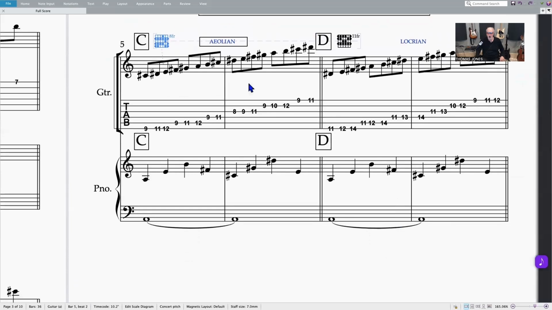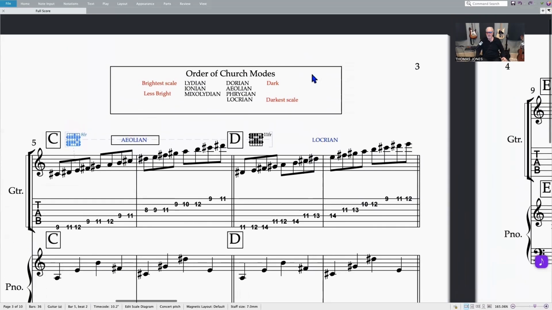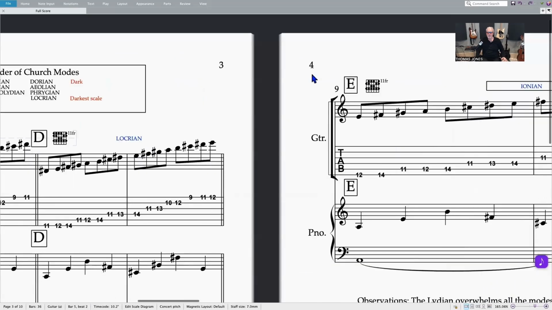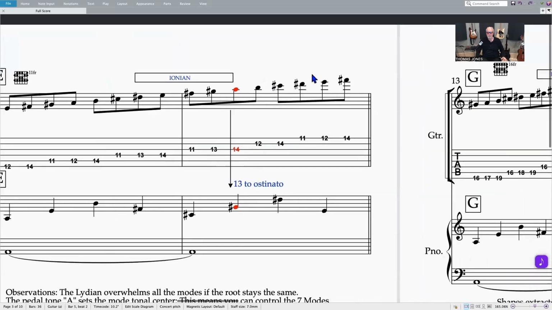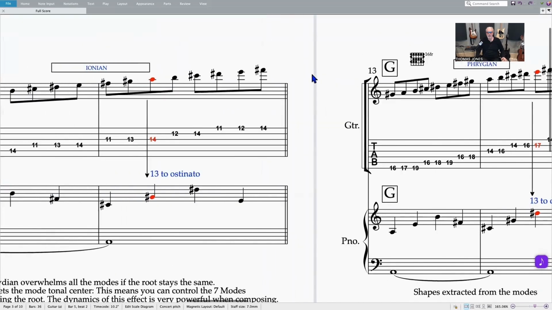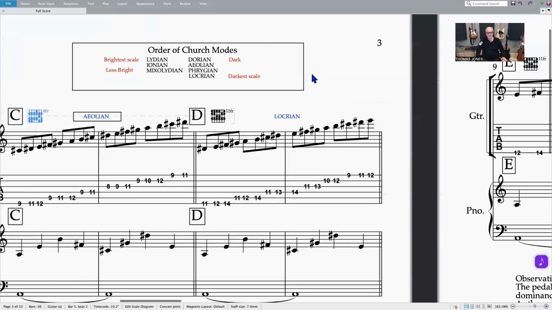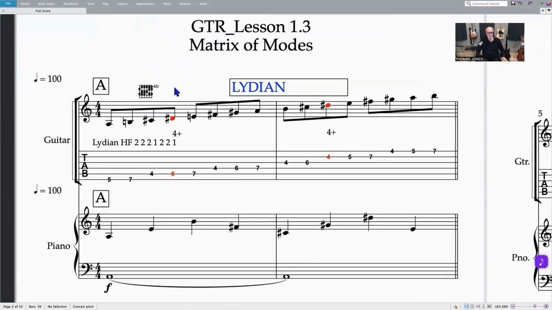But these are all the same notes in the A Lydian scale. And that's what I want you to know, and I want you to see. All right? And that's going to be very, very important for you to check out. And that goes for all the scales, okay? And so what I'm going to do is show you how to use these diagrams to compose a tune, okay?